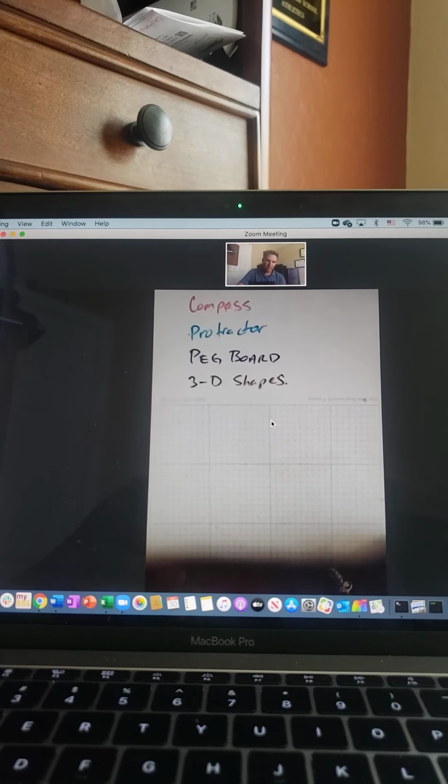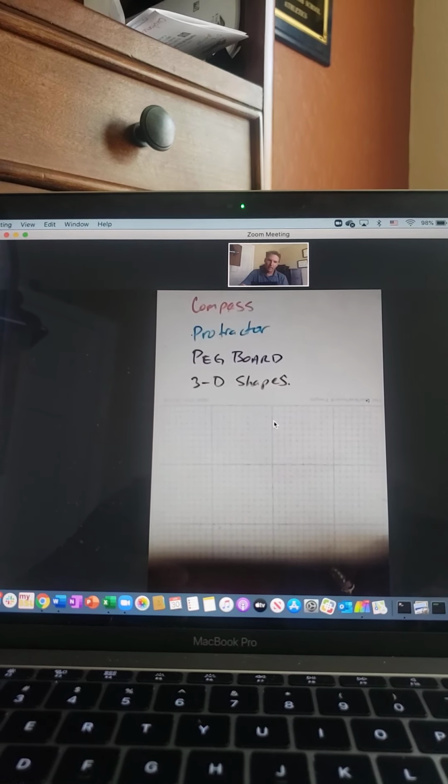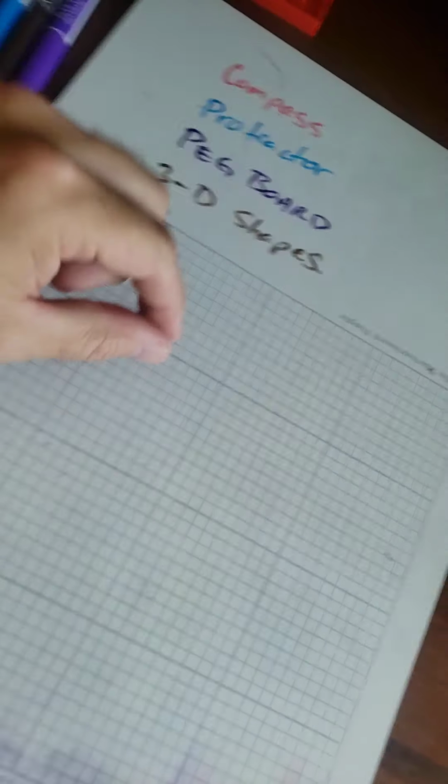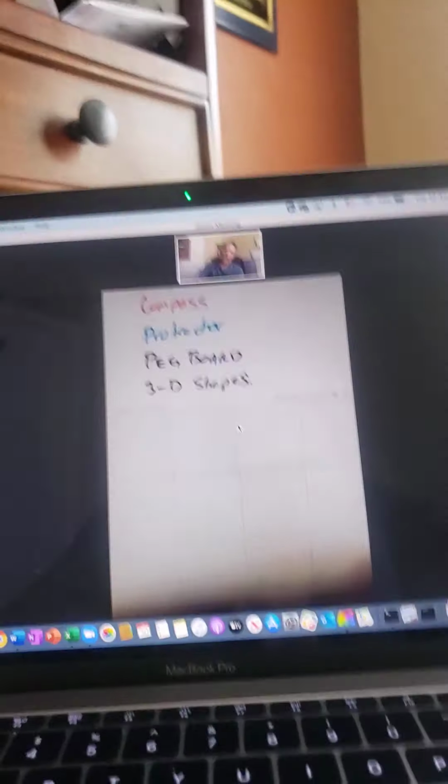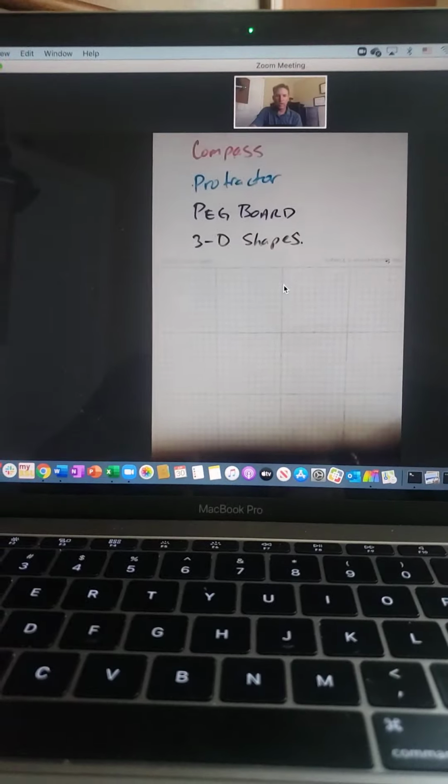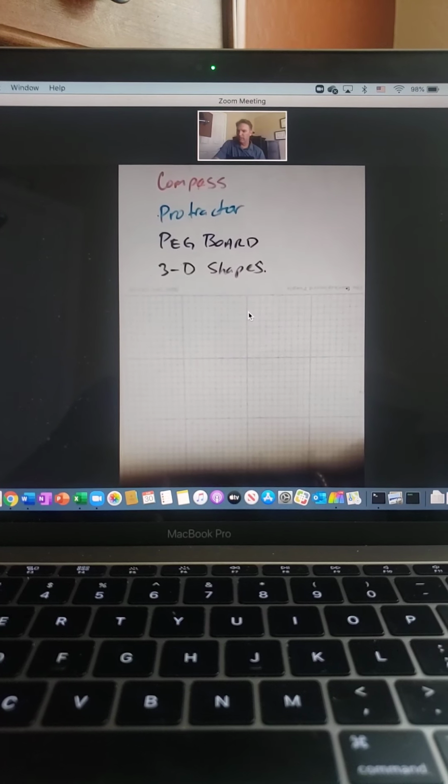Now I get it, maybe not everybody can get that set up. So if you can't get it set up, I certainly understand. Then it's going to be difficult because it's hard to videotape yourself while you're doing work over here. That's kind of tricky to do. So it might not be quite as good, but if at all possible, that would be the best way to do it. I guess that's it for right now.